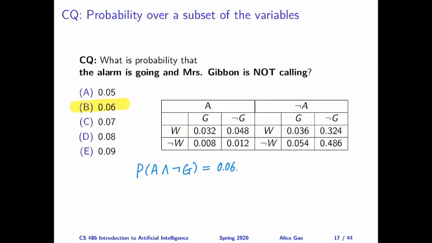The second question is very similar to the first one, conceptually the same, except we're just dealing with different numbers. In this case, we care about the alarm is going and Mrs. Gibbon is not calling. Which means we care about these two numbers. Similarly, we will add up those two numbers.